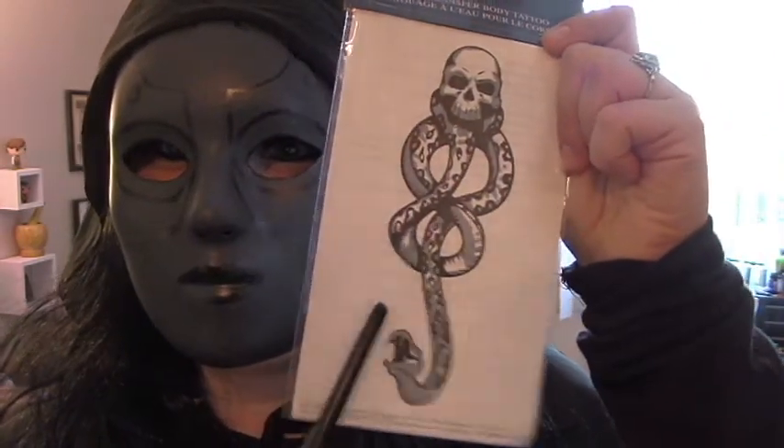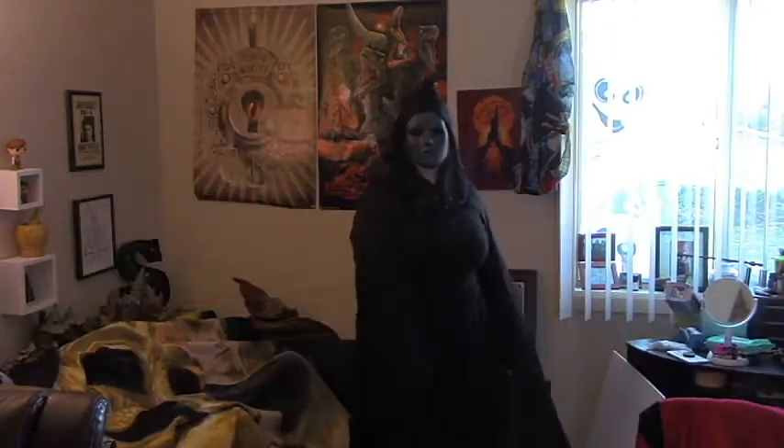And of course I'm missing one pretty important thing — my Death Eater mask, which I showed you guys how to make on Potter Projects at the first of the month. With the costume as a whole I think it looks so good. You're also going to need a Dark Mark — I got this tattoo from Spirit Halloween, but I'll also link the video where I show how to make your very own homemade Dark Mark.